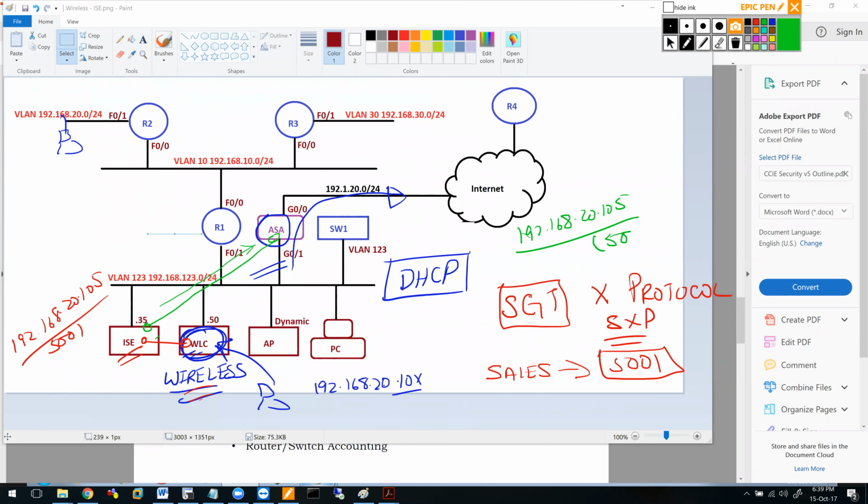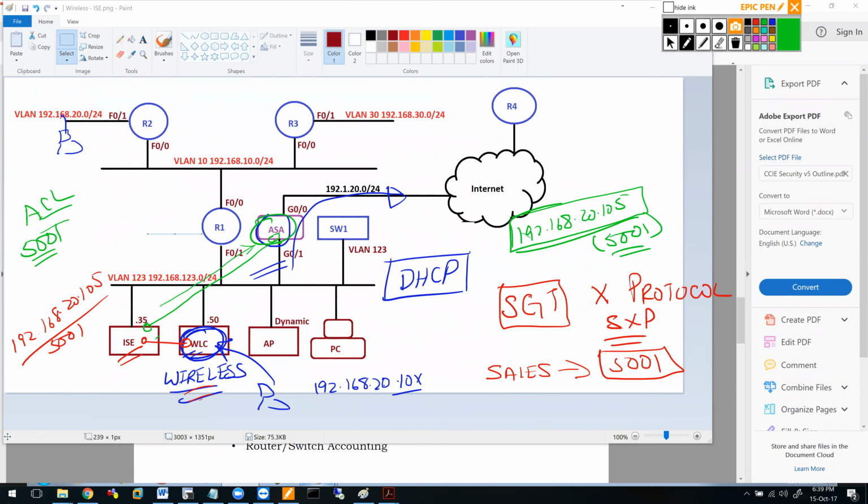Here on the ASA, I can create an ACL not based on the IP address. Instead, I'm going to do the ACL based on what? 5001. I can write an ACL on the ASA using the SGT, specifying if 5001 comes in onto my device, I will let him access the internet, but I'm only going to let him access the internet for these protocols, XX, YY, ZZ.